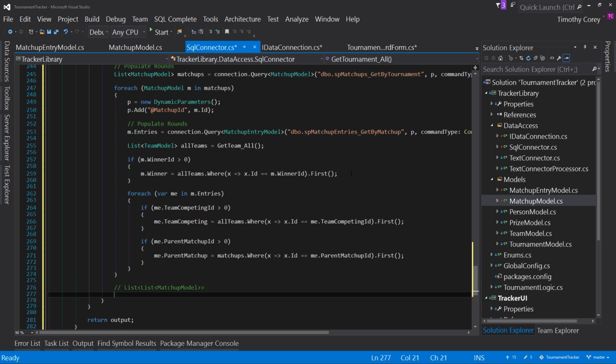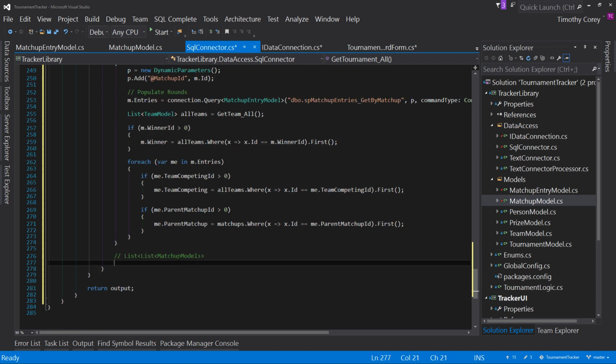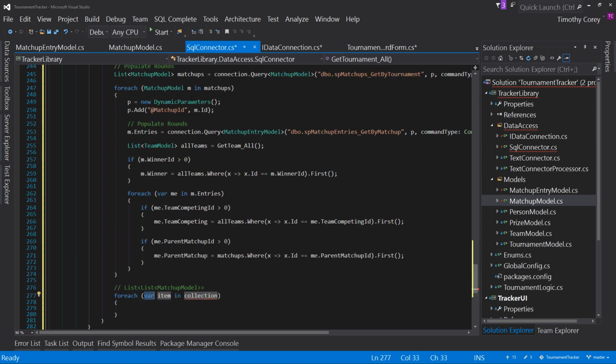So how are we going to put this into the right place? Well, let's do a for each on our matchup model. Now we just did a for each, but this for each, we're working on the models. We're adding stuff. I don't want to get the two confused, so I'm going to separate them out. You could put the logic for this in the same for each, but I'm just going to keep it separate, and it makes it a little more understandable what's going on in each section.